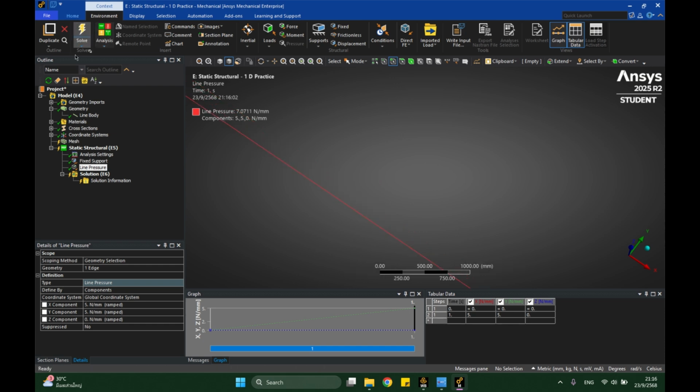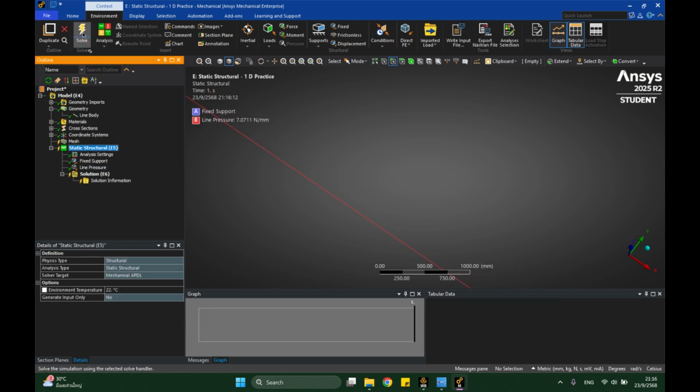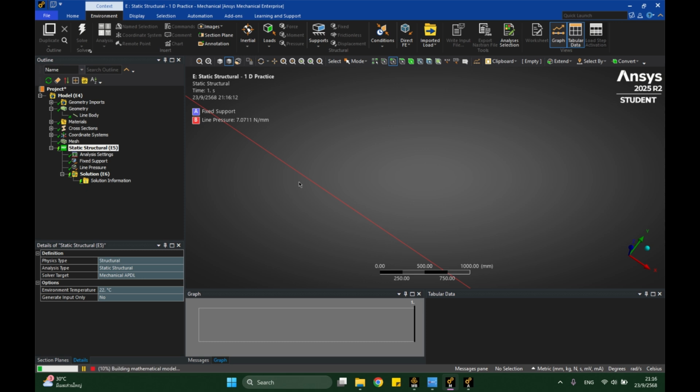Now we can place static structural. We can click on solve, and wait for it to solve. Now the solving is complete.